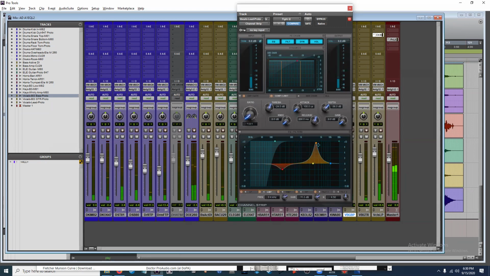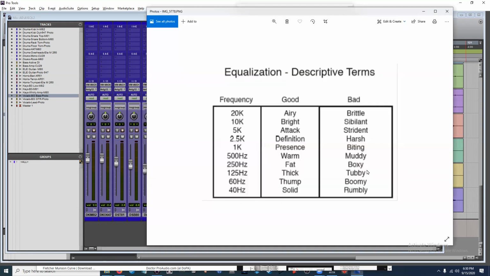That definitely makes it sound better, but it's still not clear. There's still some sort of mud. Boxy mud. Is boxy mud on here? Oh, that's right. They're right next to each other, and they should be flip-flopped.